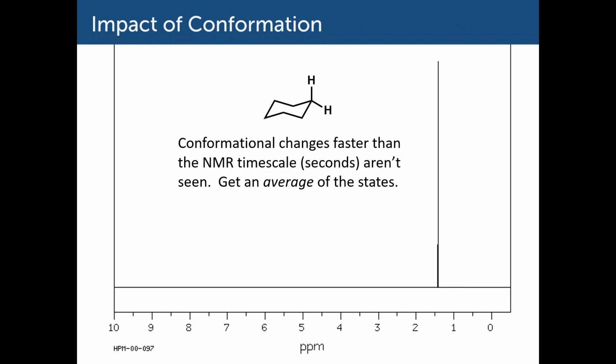And there's a cool way you can actually test this, which is a little bit of an aside, but I think it's interesting. If you actually took cyclohexane as a sample and cooled it way down, so really low temperatures, almost absolute zero, the rate of ring flip will drop dramatically. Basically, it doesn't happen anymore. It slows way down. And at that point, the NMR, it doesn't slow down. It still has its camera hole open for a second, essentially. You see two signals, right? Because the axial and equatorial are different environments. And those two hydrogens are actually distinct. So once you slow down the conformational change sufficiently, you actually see that those two hydrogens are not equivalent.